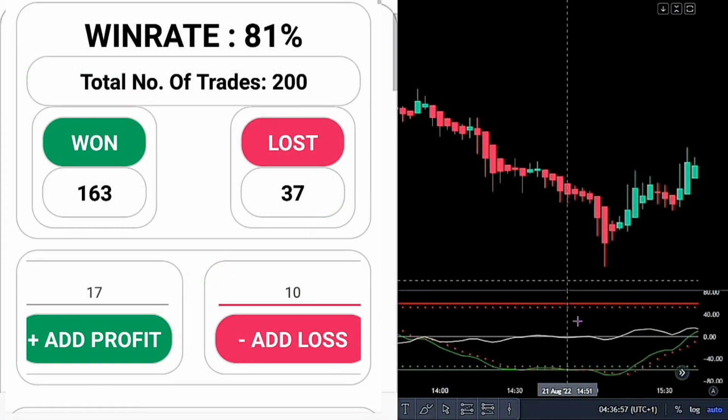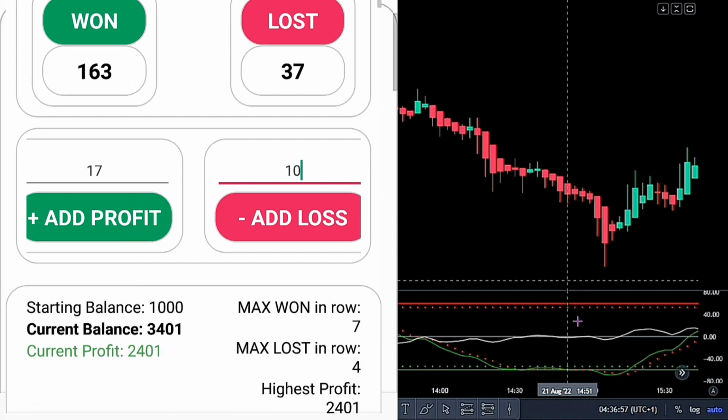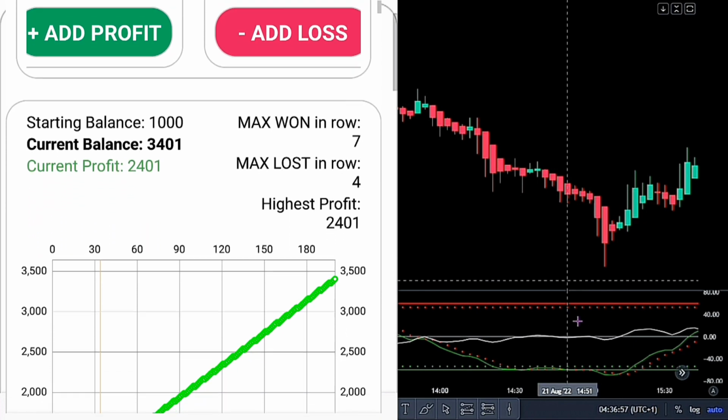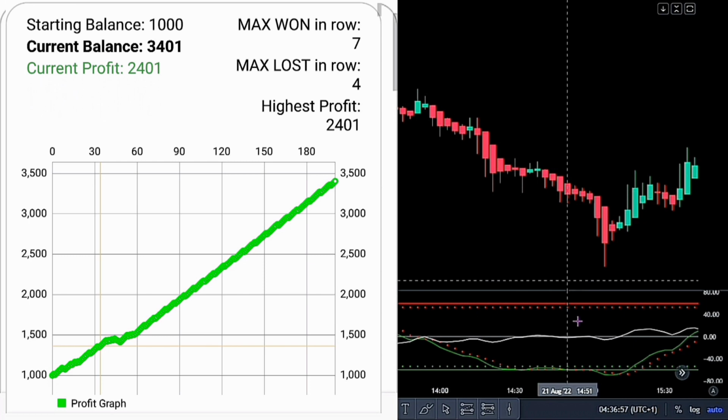So we just finished the backtesting for this strategy, and we can see that the results are amazing. We had a win rate of 81% in 200 backtested trades, having won 163 trades and lost 37, which made us a 240% return on investment. And I found those wonderful trade setups within 13 weeks, although commissions and spread fees would eat up some of the profit in real trading because they were not included in the backtest. So you definitely want to expect that number to be lower when trading live.